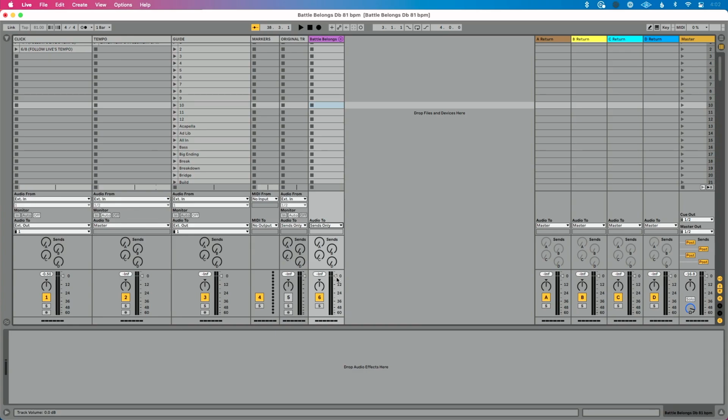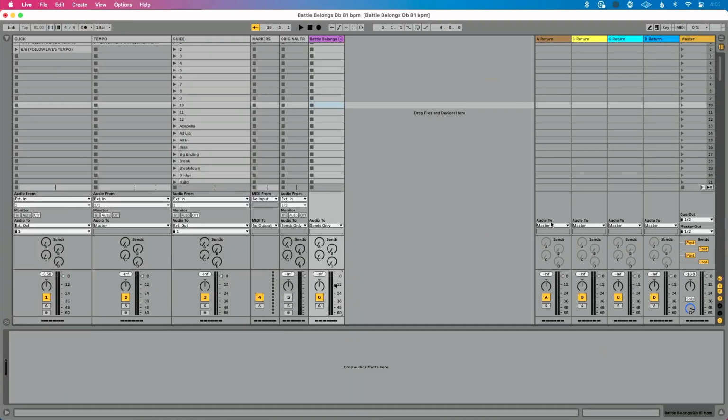If the overall level of this song is too loud, guess what I do? Just bump it down. What I did by doing that is I brought the overall level of my song down, but I still have that separation into those groups that I did in return tracks. And then I could take those return tracks and send those to whatever outputs that I want. That's the power of using return tracks.